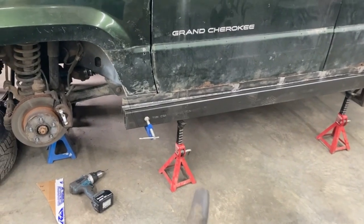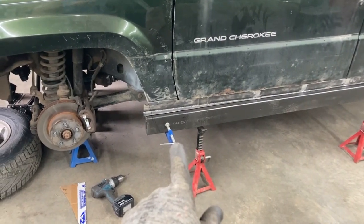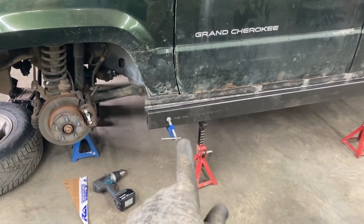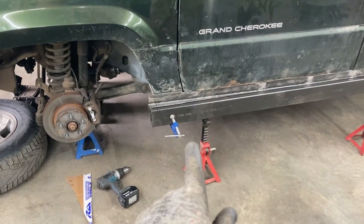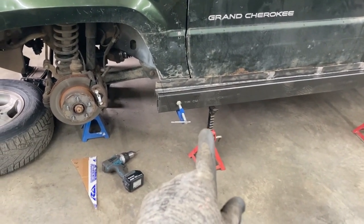So after welding those stubs on, we just reinstall this, and then we were going to tighten it up with the clamp, but not tight, just snug enough to hold it where it would be when it's installed, so it doesn't shift or move while we're making our marks.